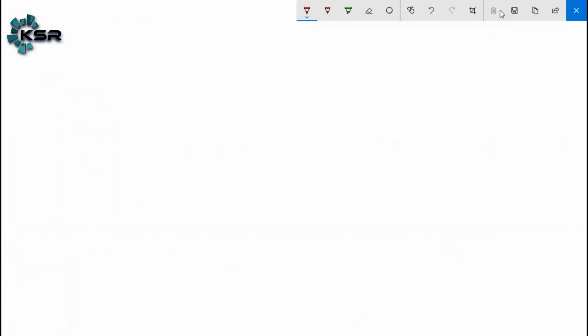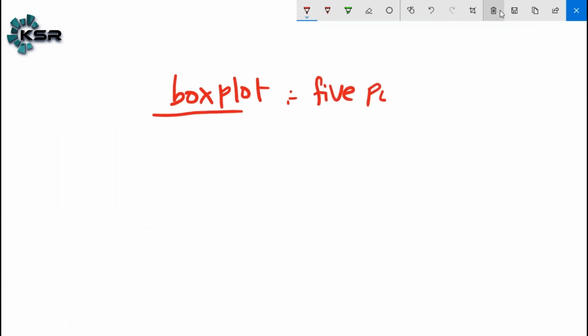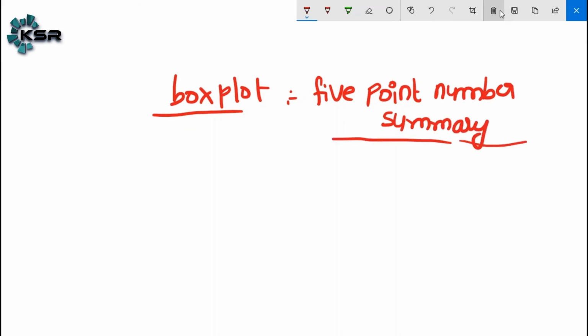The next method is the box plot method. The box plot method is also called the 5-point number summary.